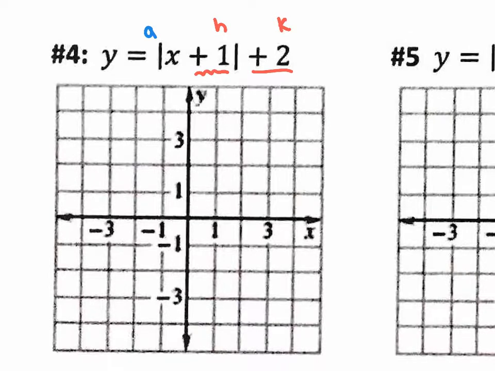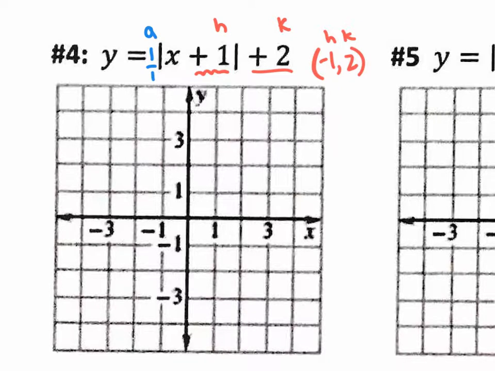Okay, so what is my HK value? My HK value is -1, 2. That's my H, that's my K. I thought opposite on H. It was a positive 1. My H is a -1. Okay. My A value, which is kind of like my slope, is actually up 1 over 1.